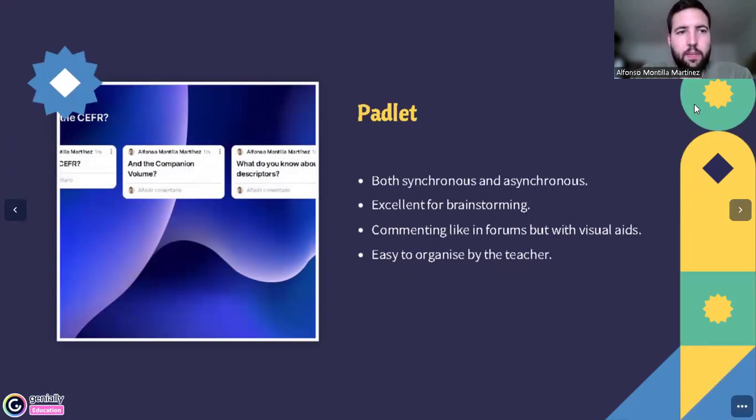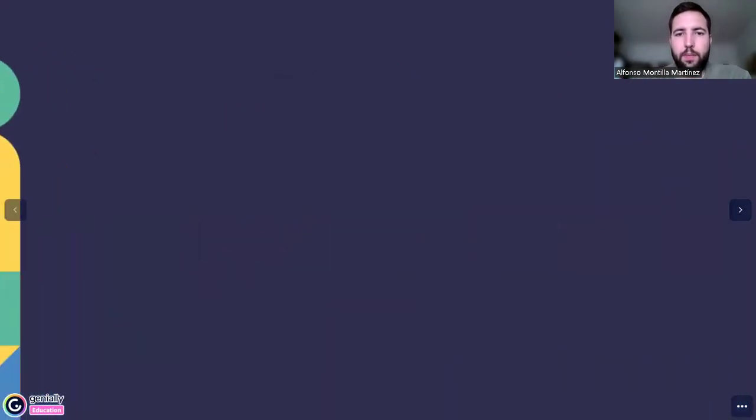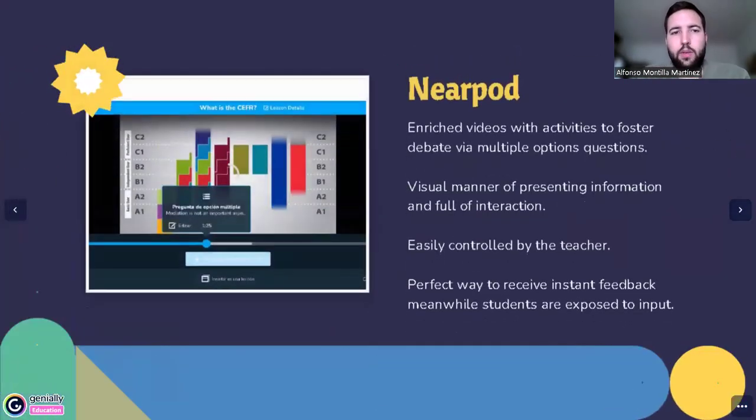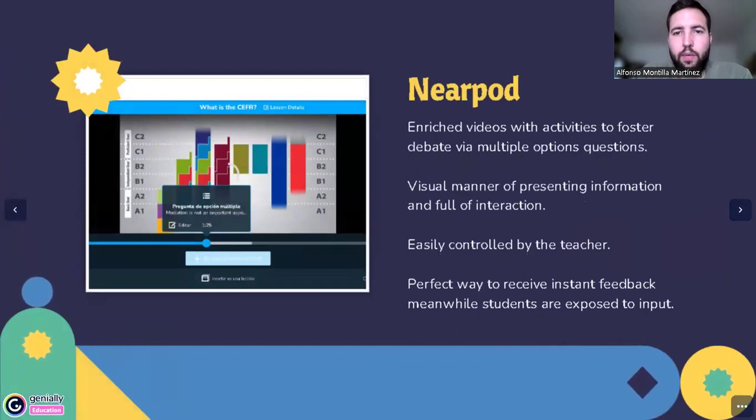So the output, input, and the feedback are constant. Of course, another point to take into account about Padlet is that it is easily organized by both teachers and students alike.